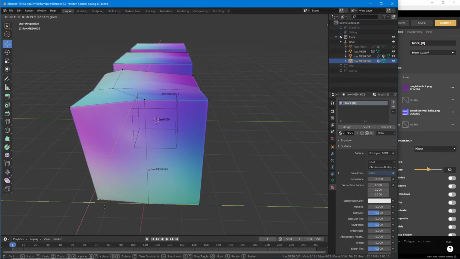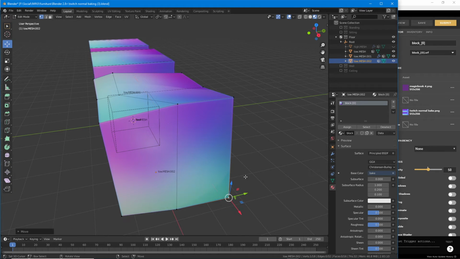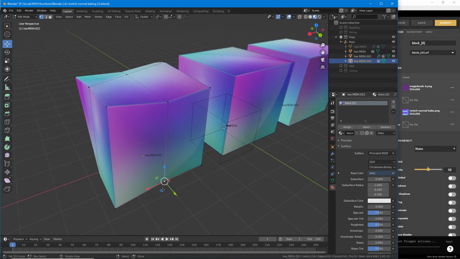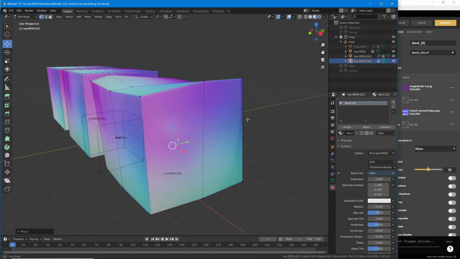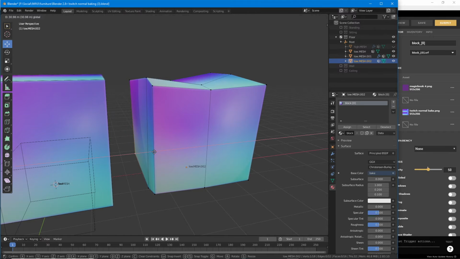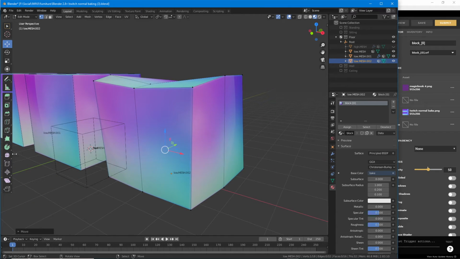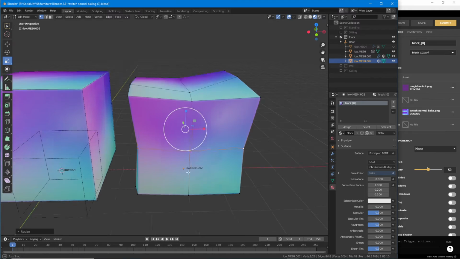So this is the low resolution version. Let's put an edge loop in there. Squish that inwards a little. So scale, left click.